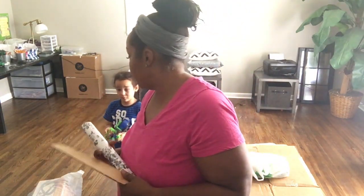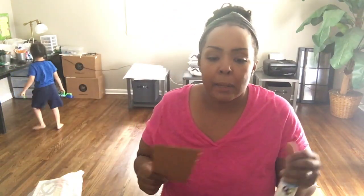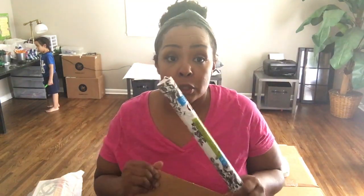So you see this piece of cardboard right here? So this is actually contact paper that I got from the dollar store, and what I want to do is just wrap these so they'll be nice and sturdy. This little cardboard piece already has a nice little sturdiness to it, but I wanted to wrap it, for one, to be more decorative, for two, to be a little bit more sturdy, putting it in a drawer, because I'm going to use this as separators for some of the jewelry supplies in the drawer, so that one thing won't run into another. And you'll see what I'm talking about.